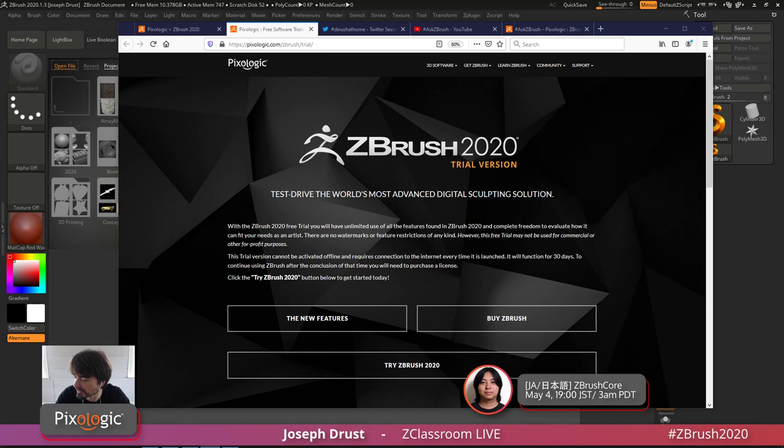Today we're going to be going over NanoMesh. We're going to talk just briefly about how NanoMesh works and then some reasons why you would use it, some in-case scenarios. And then we're going to go into talking about alphas with transparency and then using NanoMesh with these alphas to create some kind of topiary effects. There's a lot of things you can do with NanoMesh, and if you add another element of transparency on top of it, you can create some really cool stuff inside of ZBrush.